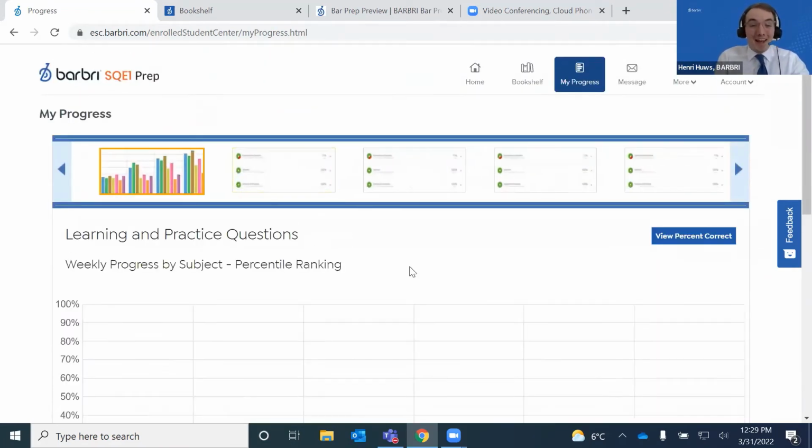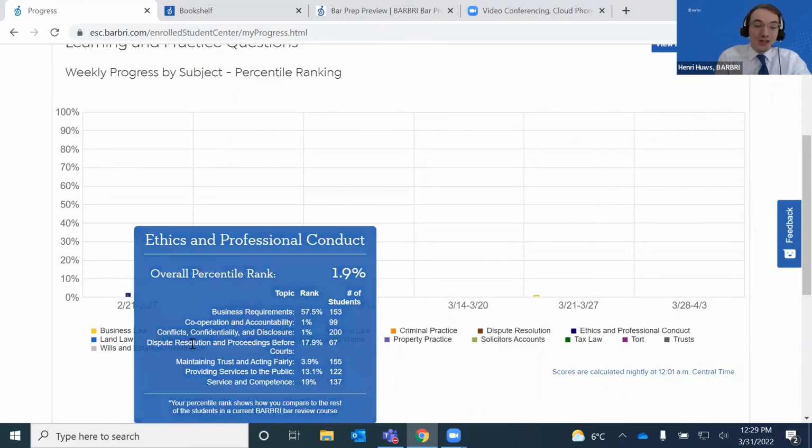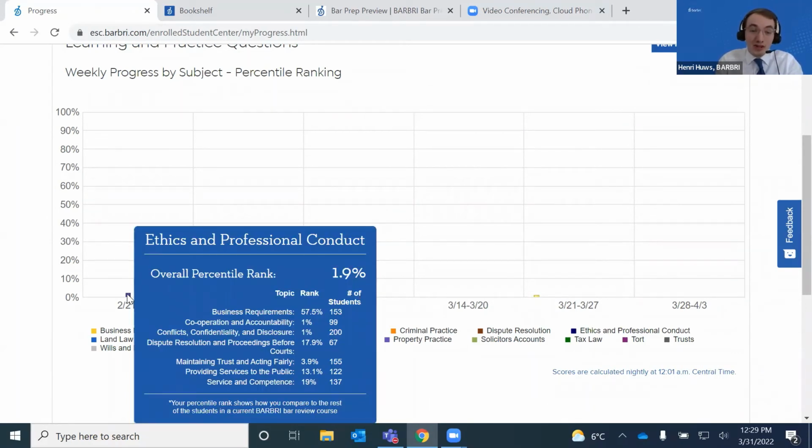This one as well, just in a different form, shows you in a bar chart. It also tells you where you are relative to other people on the course. In this one, I did very poorly, the one that I did with you earlier, and it'll rank you against other students.